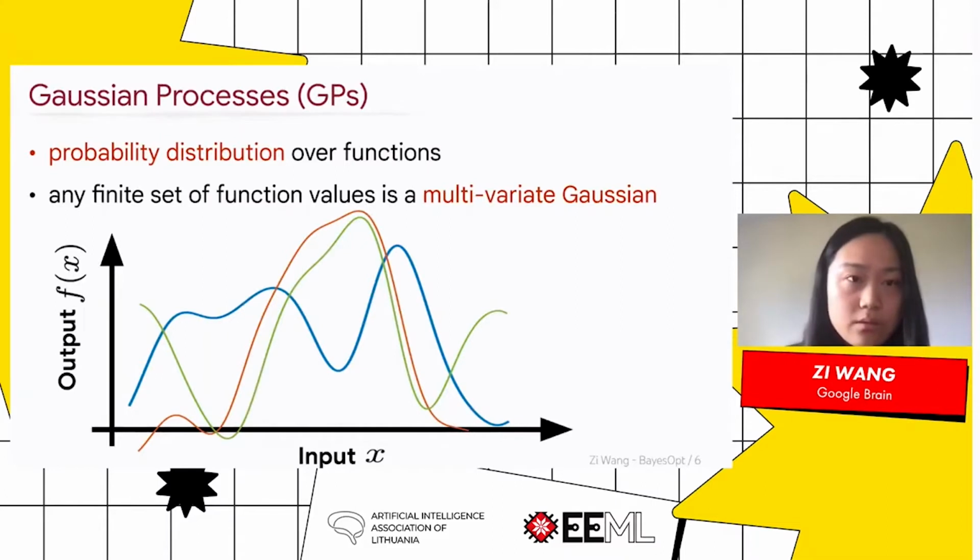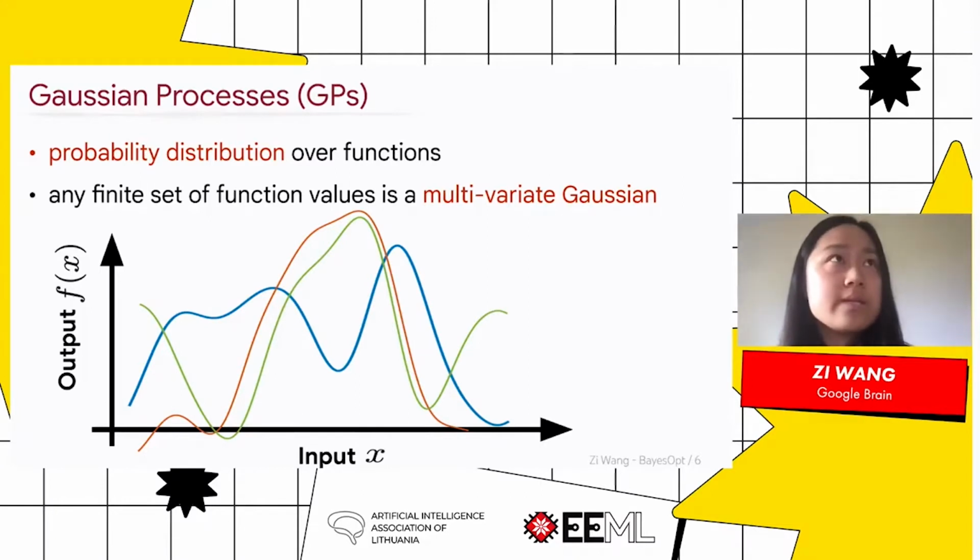All right, so I want to talk about these two questions before we dive into more complicated issues. The first one is the probabilistic model. In case people don't know Gaussian processes, I'm going to do a brief introduction on what it is. Gaussian processes are usually the kind of probabilistic model we use for Bayesian optimization. It basically describes a probability distribution over functions. You can think of it as an analogy to the Gaussian distribution, which describes numbers. The Gaussian process is actually a very basic distribution to describe functions.